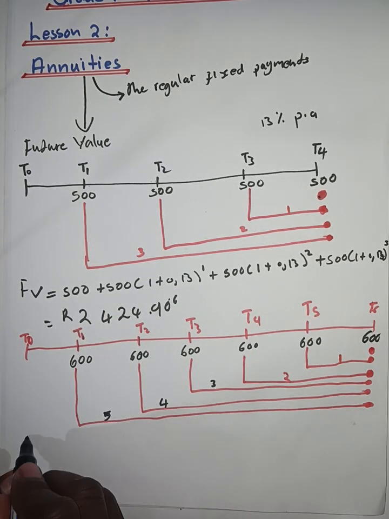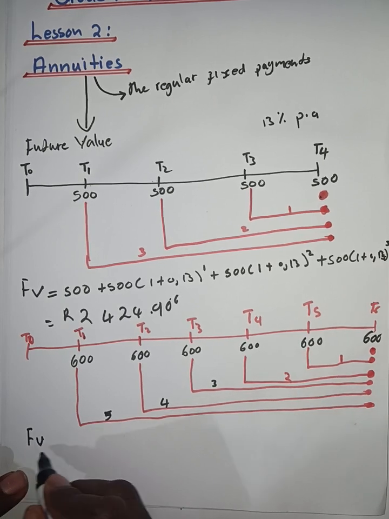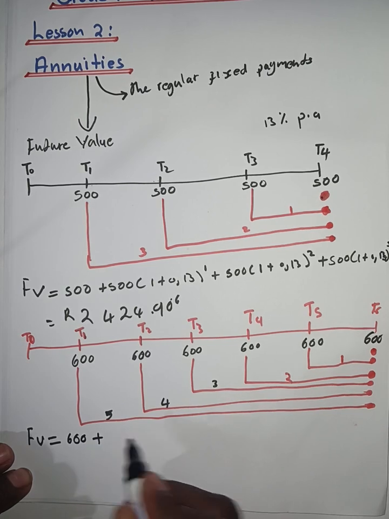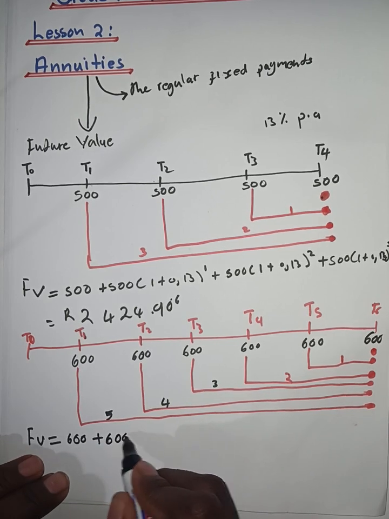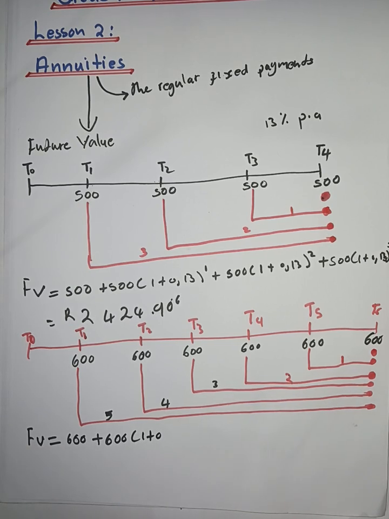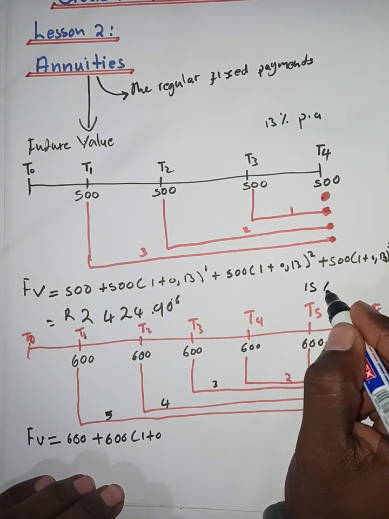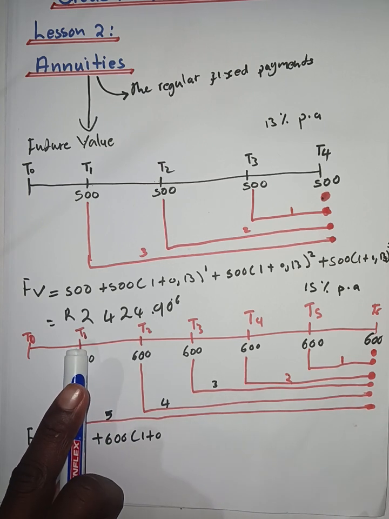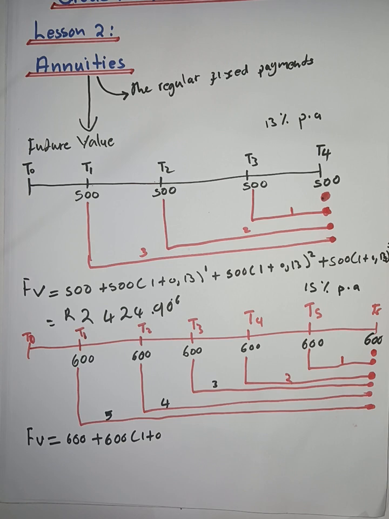Now the future value, of course, of this would be when I add all of these payments, including the interest, right? So this would be future value equals to, so the first one, which is just the 600, plus the second, so this would be 600, 1 plus 0. Now suppose I didn't actually add the interest in this case. Now suppose they say it's 15% per annum, compounded annually again. Now there's a reason I'm actually starting at the end of the first period in this case. Now we're gonna discuss that when I introduce the future value annuity formula at the end.